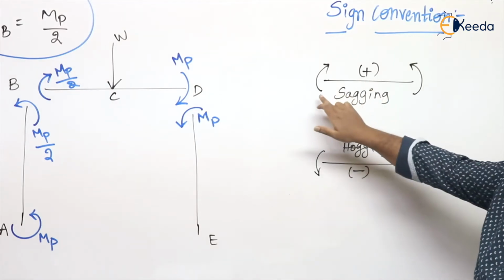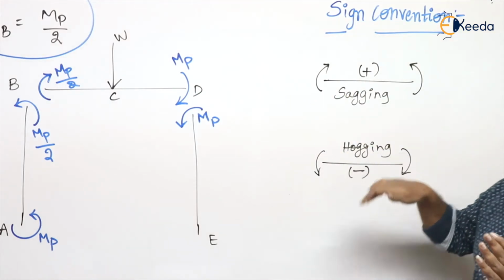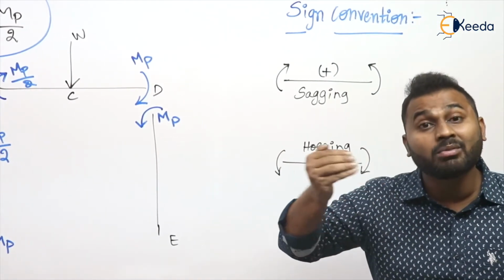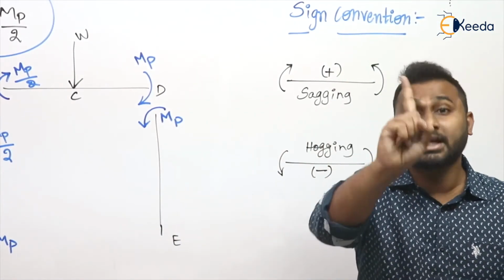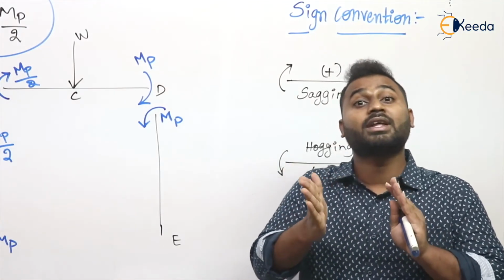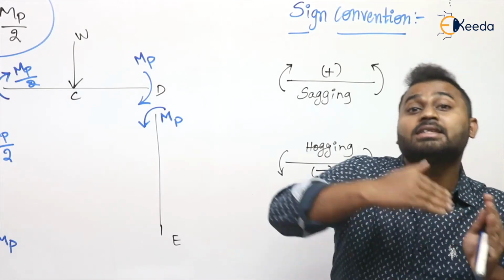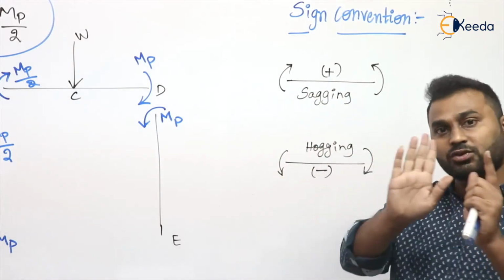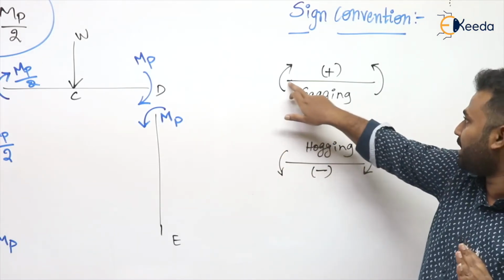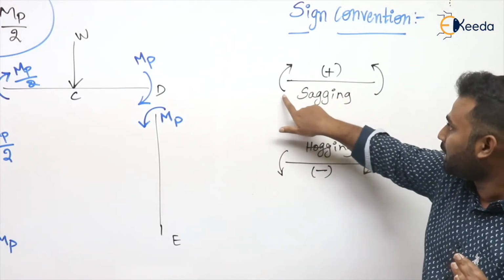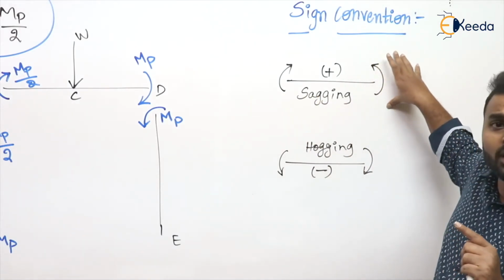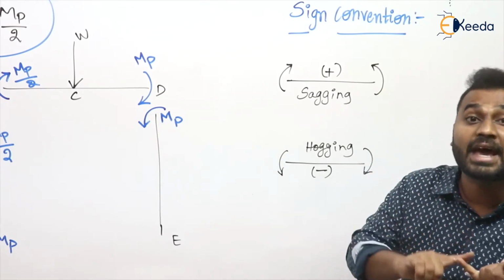Whenever there are two moments, we can decide very easily whether the moment is sagging or hogging. But when we are drawing the bending moment diagram, we consider only one moment at a time. So how do we decide whether that bending moment is sagging or hogging? Now listen carefully, this is what matters a lot. If we show the beam or any span like this and represent moments on that span, as I have shown on the board, then we can easily decide whether it is sagging or hogging.